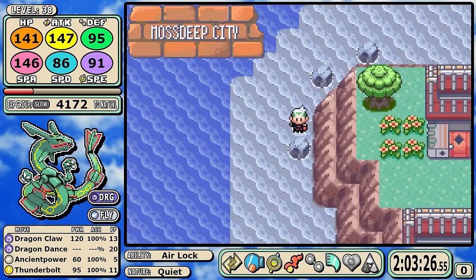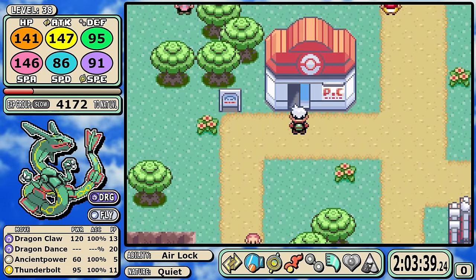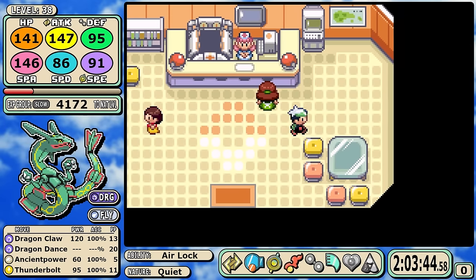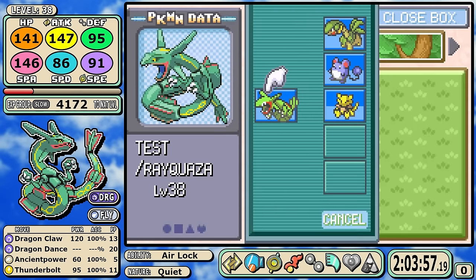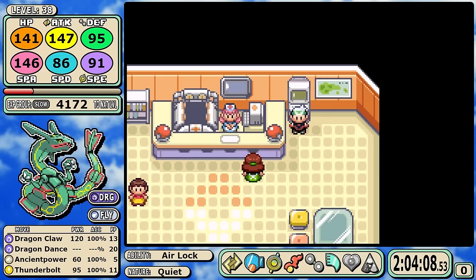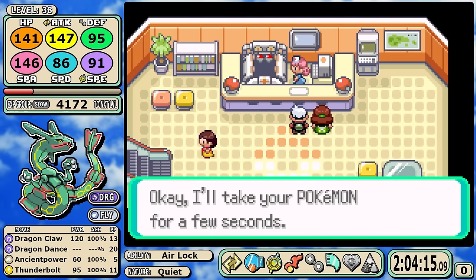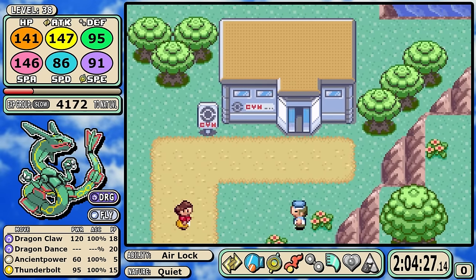Now this is where things get real water heavy, and I'm going to be heading east to Mossdeep, and this is where the Final Force double battle takes place. It's the 7th gym with Tate and Liza, and my rules for this one are the same as earlier. I have to deposit all but one of my HM Pokemon, and I'm going to pick Tropius because it can just last a turn or two. We've already talked about it. I still think it's the right call, but let's just dive into it and see how it plays out.